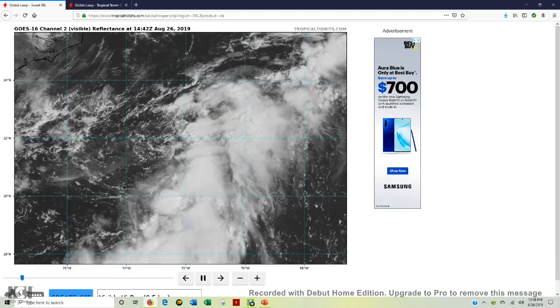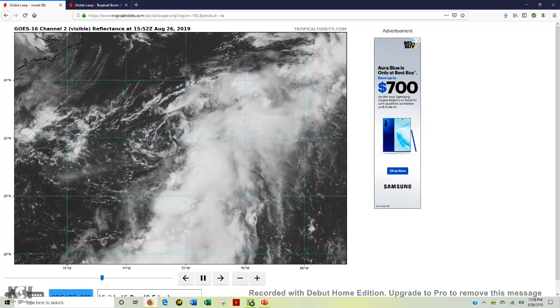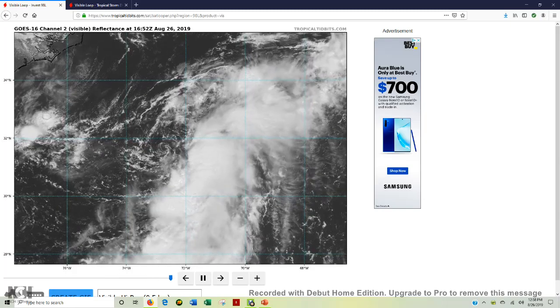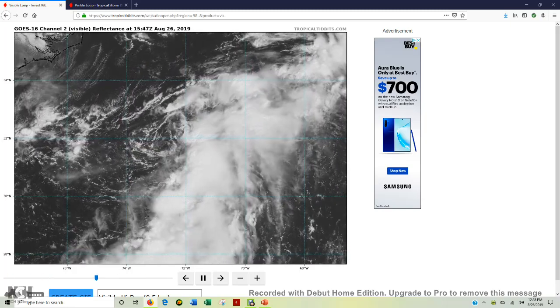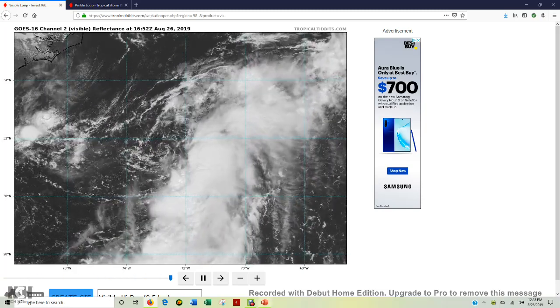And the next name on the list would be Erin. So if this were to happen to get named, I would call it a storm that's not really there. Joe Bastardi likes to call these ham sandwiches, but the next name on the list would be Erin. But there is what this looks like on satellite imagery right now.